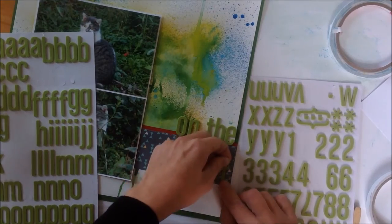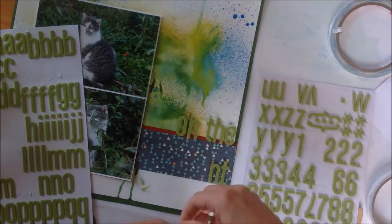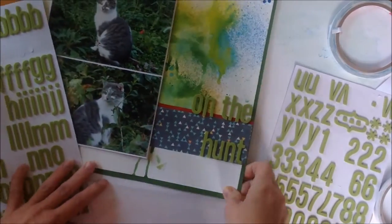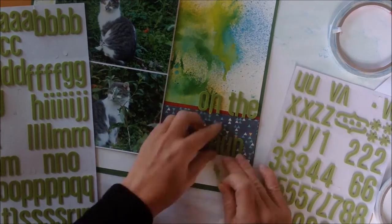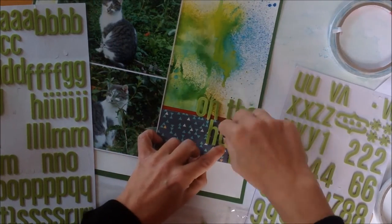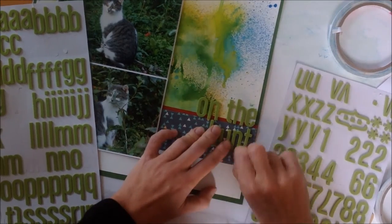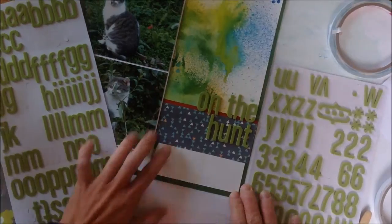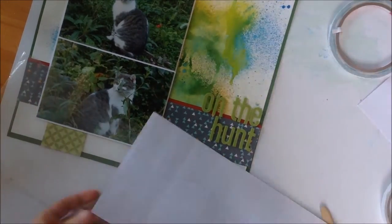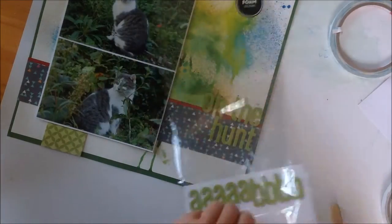That's also going to change, because Prune the cat is, and was at the time, I'm pretty sure she still is, always on the hunt. She was always looking at the birds and rodents and whatever and bringing them home for us. It was so nice of her. She's a very sweet cat. So yeah, I decided to go with that.